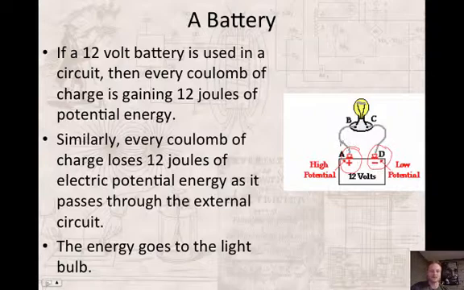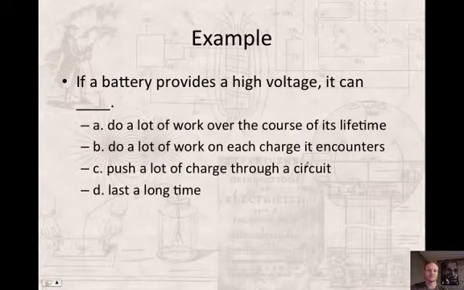And so my positive test charge is going to flow this way. It's going to light this light bulb up and use up its energy on the light bulb, and then head back to the battery to gain more energy and then continue the circuit again. Okay, so basically as that guy cycles, it's just going to lose energy to the light bulb, regain energy from the battery, lose energy to the light bulb, regain energy from the battery, and so forth.